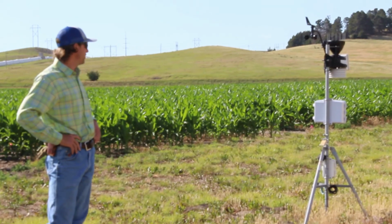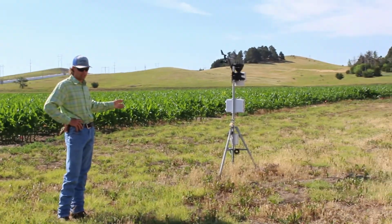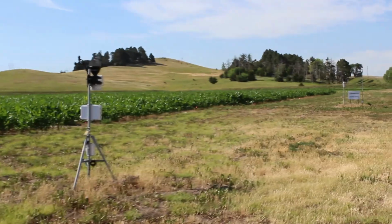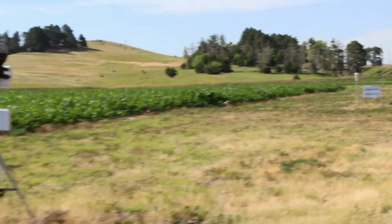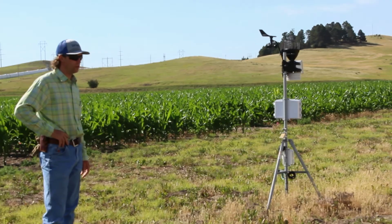And I want to talk about the edge of field weather stations we have. We have one here from DTN, and then in the background you can see we have one from Farmer's Edge. So we'd like you to interact with those and use those to monitor some of the weather conditions here. This is on the edge of the pivot competition field.